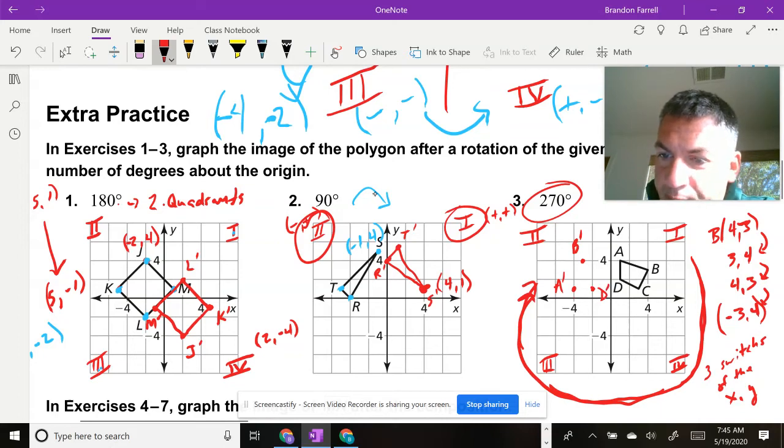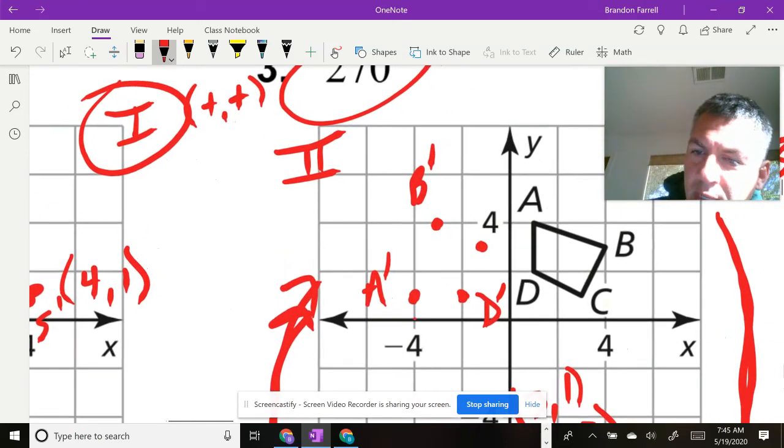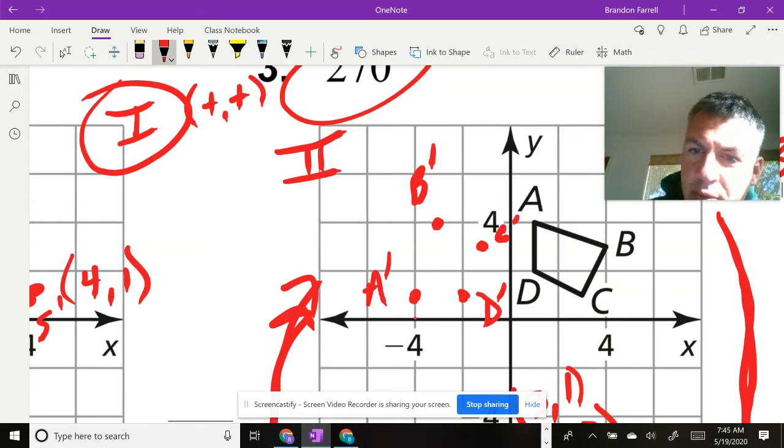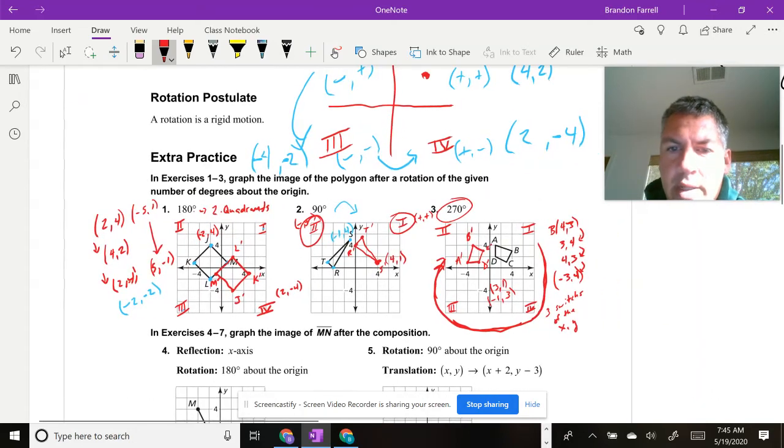And then C, and I'm going to write this one out just because it's somewhat hard to follow if you don't write it out. C is 3, 1. We switch it 3 times to 1, 3, and we make the X value negative because we're in quadrant 2. So it's negative 1, 3. Let me enlarge this a little bit so you can see it. That's going to be C prime. Okay. So we now can take this guy and you can see that rotation that we're talking about right there.